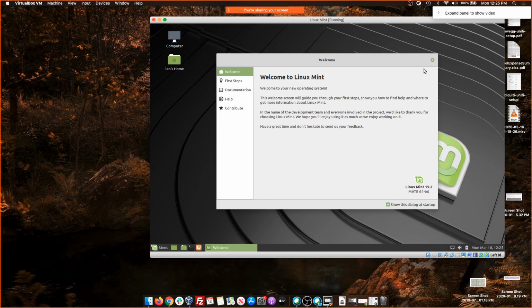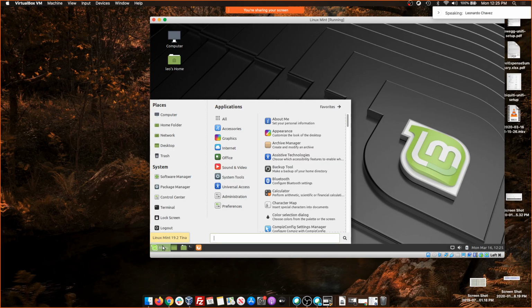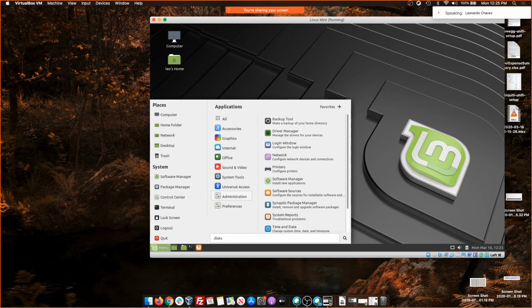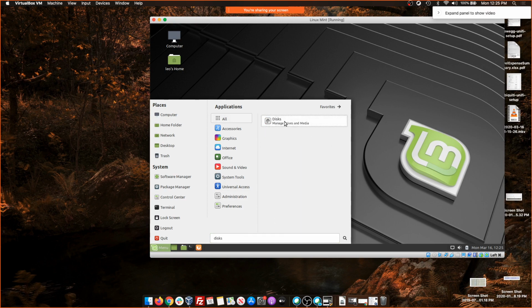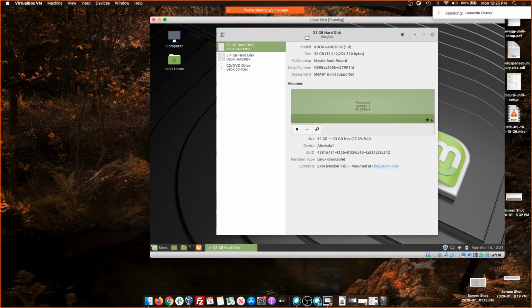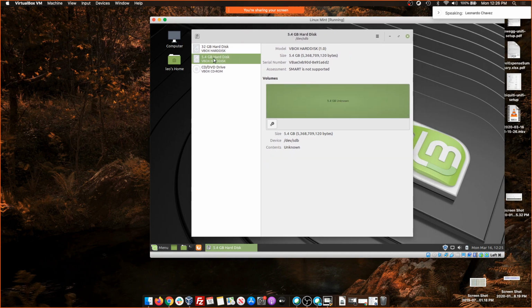A few things you got to know, but overall, we're good. All right, so we got that new disk in. You'll want to go to disks. No, go back. There we go. You'll want to go to this disks application. This is pretty much like disk management in Windows. You'll see your secondary disk that you just created.